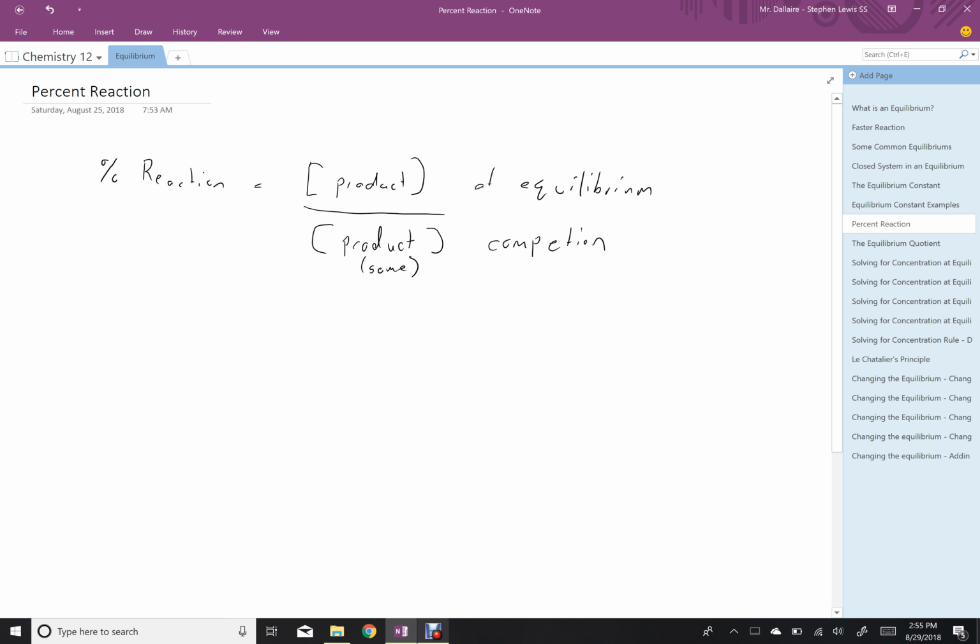So, if the reaction goes to completion here, these two numbers are the same and we get 100% reaction. If 50% of it reacts as expected, that's a perfect example of when we consider something to be in an equilibrium. And if we get less than 1% formed of what we expected to form, we might consider that to be no reaction, or obviously very, very little reaction.